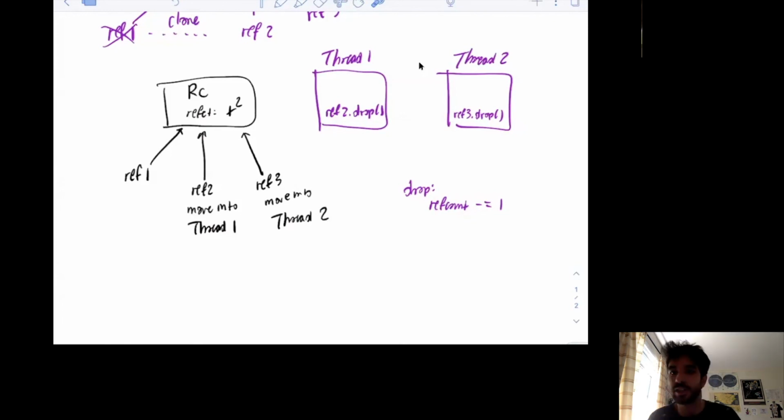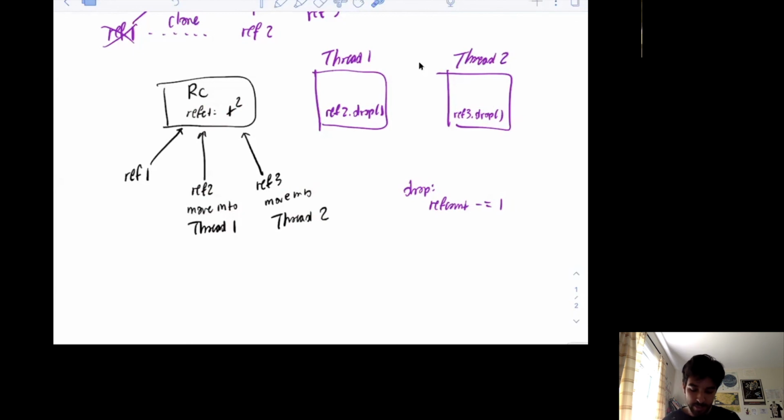It's the same race condition that you saw in the ticket agent example that Ryan introduced last lecture, because there are all these ticket agents trying to decrement this shared variable, this counter. This ref count is also a counter, and if these two threads try to decrement it at the same time once they drop these references that were moved into them, then we're going to have a corrupted state. Maybe the ref count gets really big or something random like that, and then we have a memory leak or something of that nature.